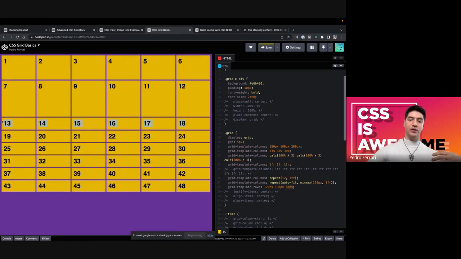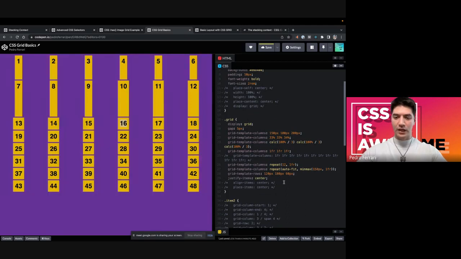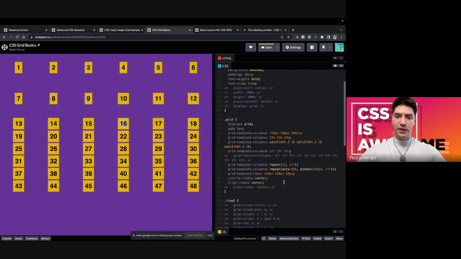Okay, so how does this work is that if you do not explicitly define it, it's going to take the last one available. And you have a few things that you can do here. Let's say you want to center these things, right? How do you center this? So like I said before, each child of a grid is called grid item. And to target grid items, you can use, for example, justify items and center them, and align items and center them. And this is not exactly what you're expecting, right? You just wanted to center the numbers. How do you do that?